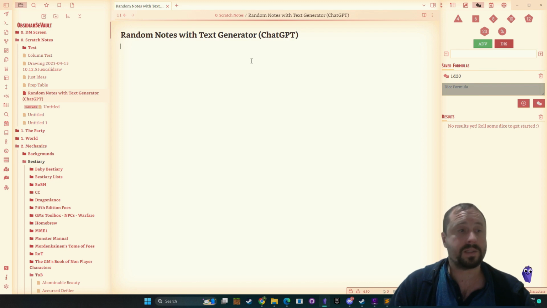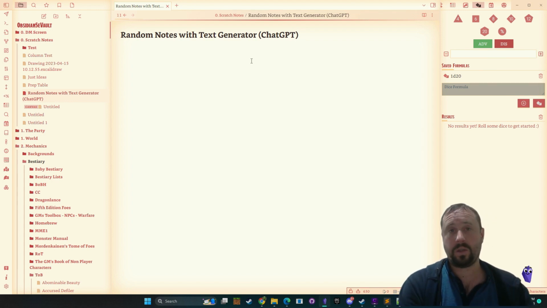There's the fantasy content generator plugin. There's inline scripts that creates random results, and there's some real variety of options out there, and some of them are really fantastic. Like I love inline scripts; it's really powerful, but it is very complex. And for people who don't know JavaScript, they can be rather nervous diving into that rabbit hole because it's quite challenging and hard for them to get their head around. So let me show you an alternative.